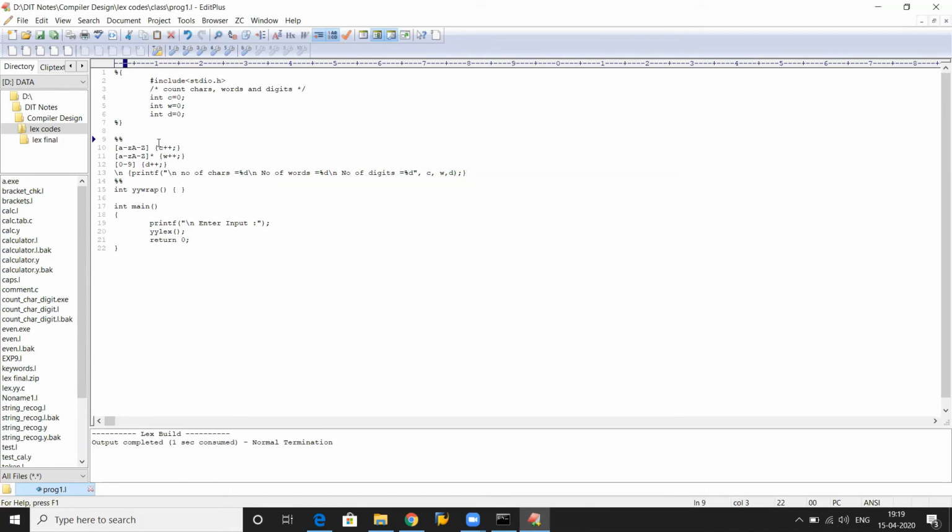Digits are counted correctly. It has counted one word less. And characters are also counted less, it counted only one character.